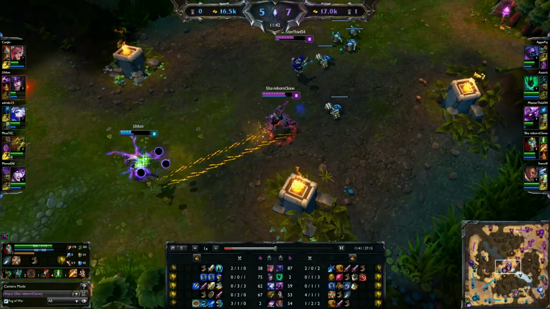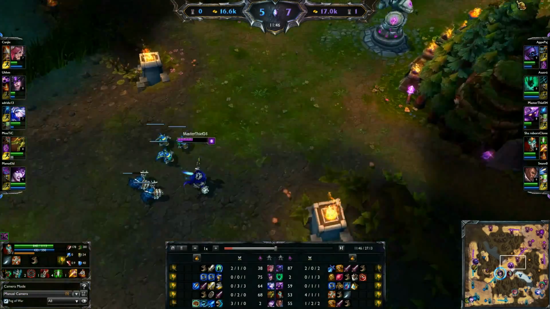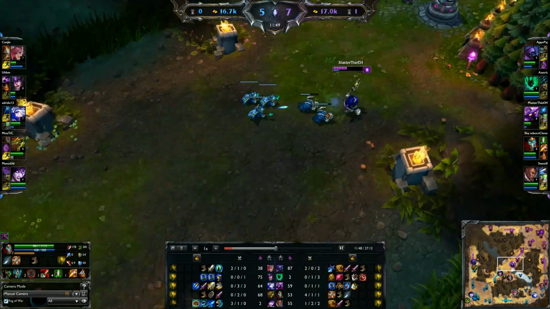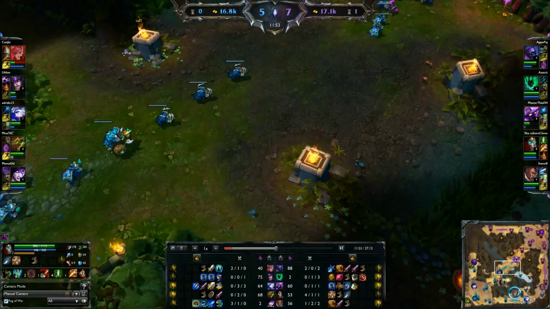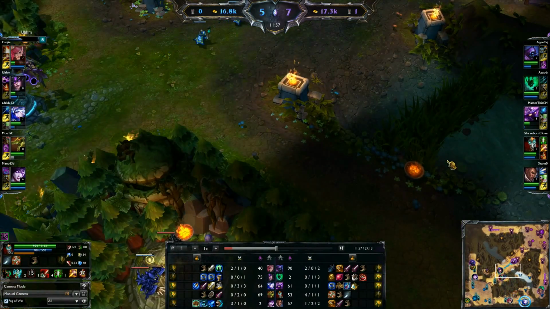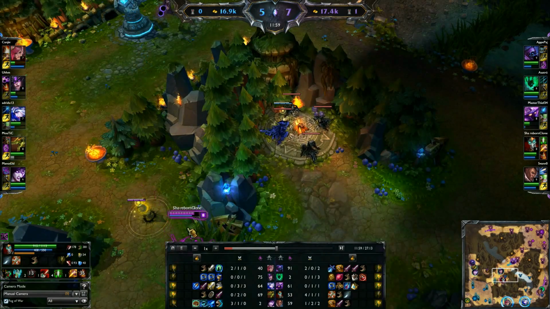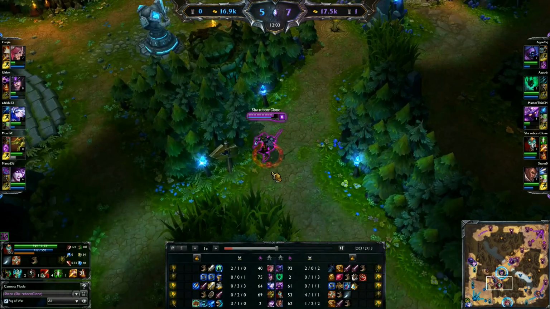Actually, when I gank a lane, I always go from my lane and just jump in from somewhere so that they don't see me. That's how I gank. I don't like going through bushes and everything because in most cases it would be wasted time. Yeah, what else?